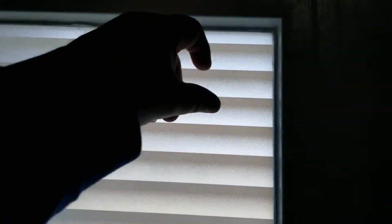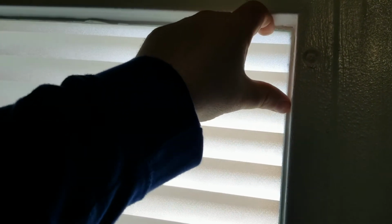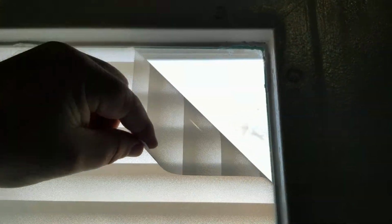Now the cool thing about this is it's reusable. Yeah, I thought that part was pretty cool. It's reusable, and you can pull it on and off, and it's very, very easy to take on and off. I put it on this window and removed it probably about 3 different times trying to get it lined up correctly, because the caulking edges, like I said, weren't lined up perfectly. So I removed it, and I'll remove it for you right now. You can see that I'm trying to get my fingernail up underneath there. And you can see it just pulls right off.